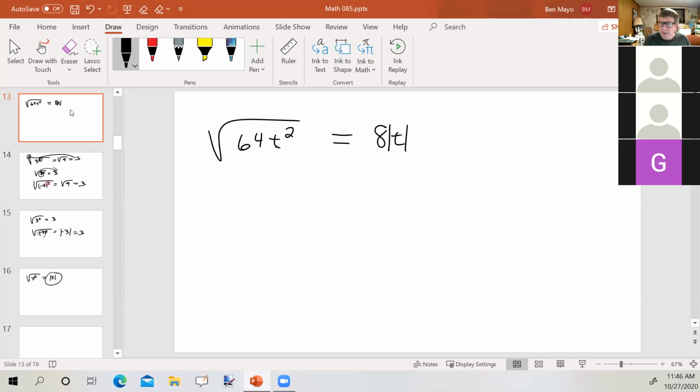Yes. Now, this is where I get to be mean and evil, because just when you think you've got it figured out, I'm going to throw you a curve. So let's see what happens. So be careful. What's the square root of 36? 6. What's the square root of y to the 4th power? Y squared. All right. Do I need absolute value bars here? And if so, around what?